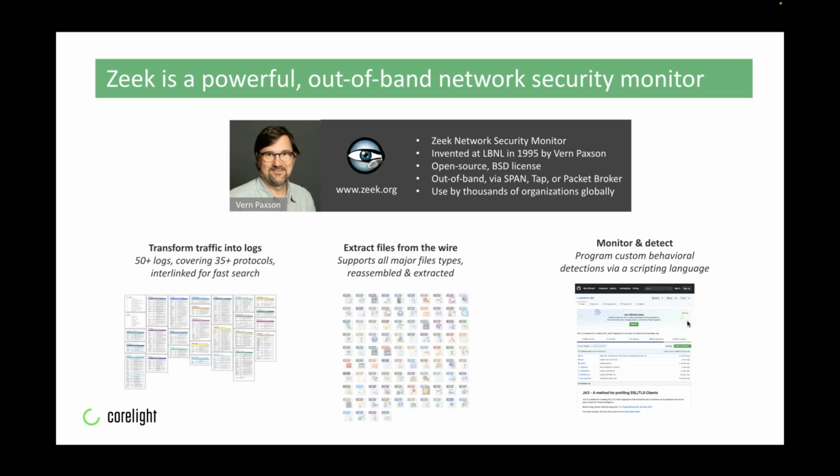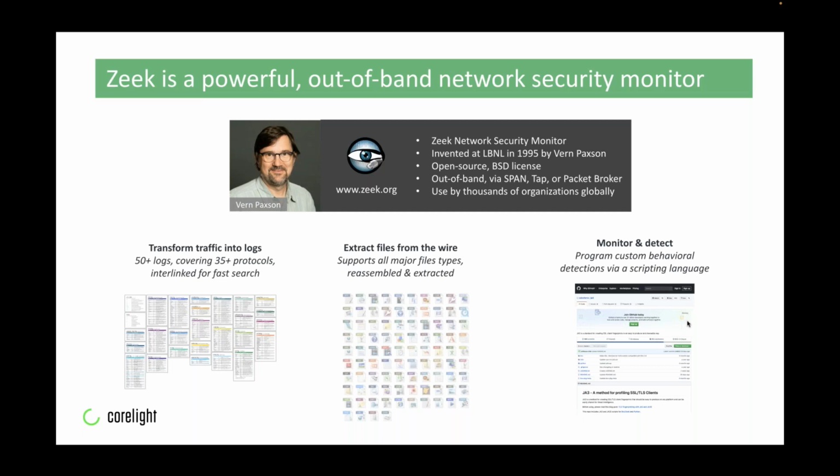So 50 plus different logs, covers 35 plus protocols, and that is constantly increasing as we add OT and all kinds of new bits and pieces into there. We can extract files where it is unencrypted traffic. They can be reassembled and extracted and then used for sandboxing and so on and so forth.